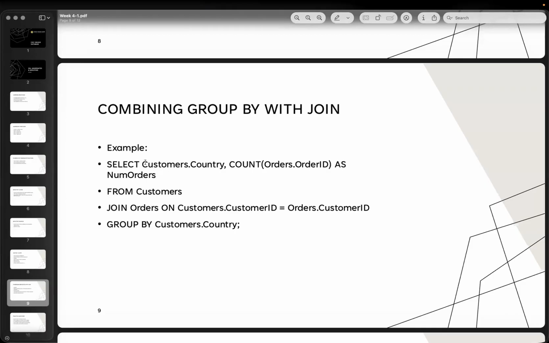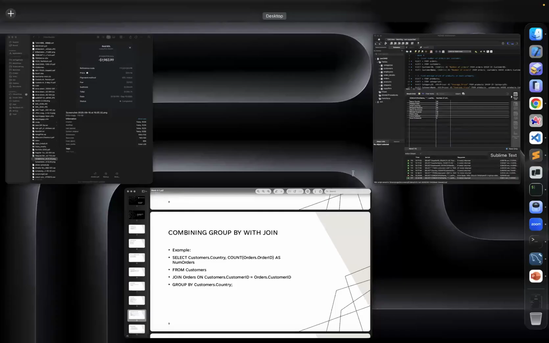One is like you can follow. So first, you select from the table on the left, and then we join another table, name it, use ON, and give a condition. So we try to match their customer ID: customers.customer_ID equals orders.customer_ID. So that's how we connect two tables together. Okay, and we try to group by, and we put in customers.country. Actually, we have another way to do that, and I will show you.